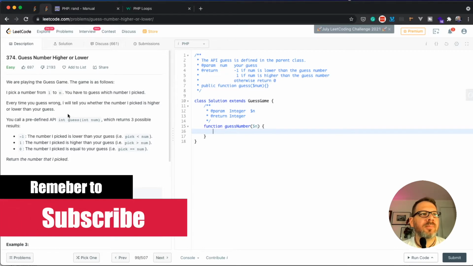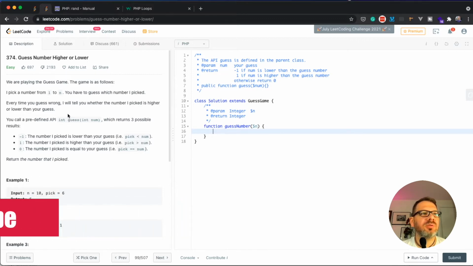Every time you guess wrong, I will tell you whether the number I picked is higher or lower than your guess. We have an available function, so we need to guess the number the computer picked.